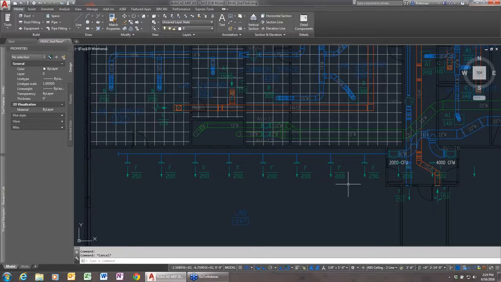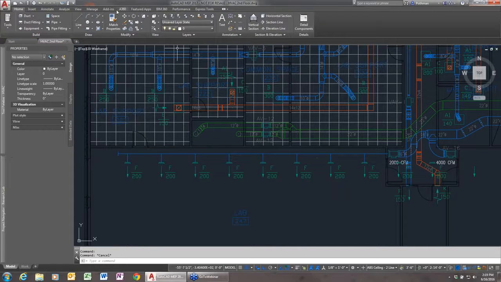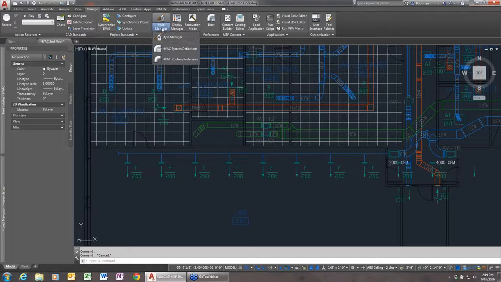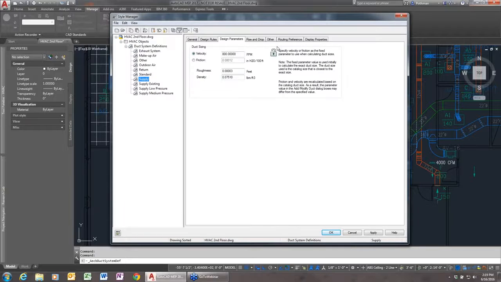So it's combining all of those components into that. And we actually have a built-in duct calculator into the software. So actually, before I do that, let me come over here to my system definitions and look at supply. What I want to show is that there's actually design information associated with the system that you're using.